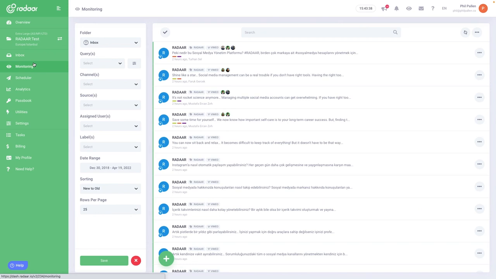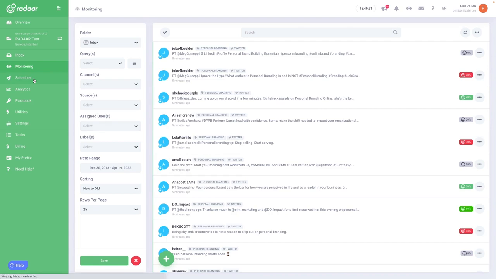Next, I'll click quickly, and I won't spend a lot of time here, but monitoring, just like any other social listening functionality, but I really like how it's laid out here and how simple it is to use. Here, this is where you would monitor keywords, okay? You've got different ways of sorting those. You can define channels, you can define sources, you can even assign users on your team. Really straightforward. This is where you would monitor for mentions of keywords or maybe mentions of your brand. You would do all of that right here.